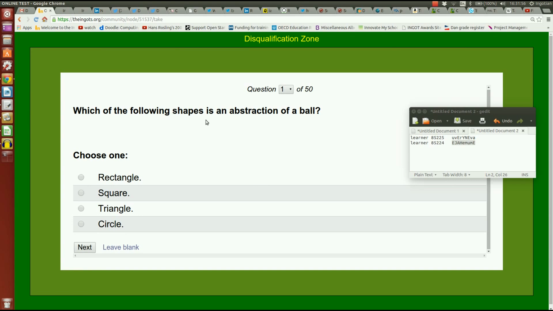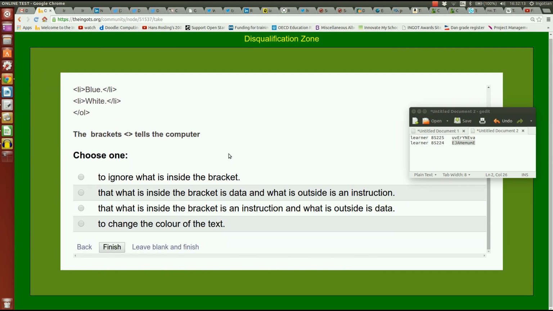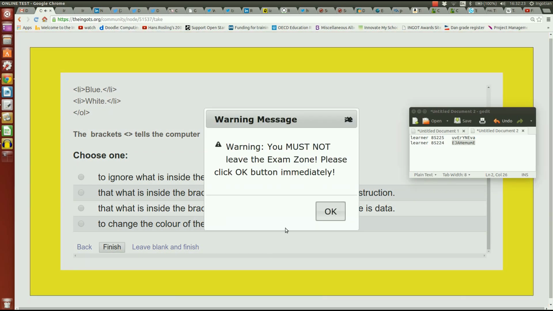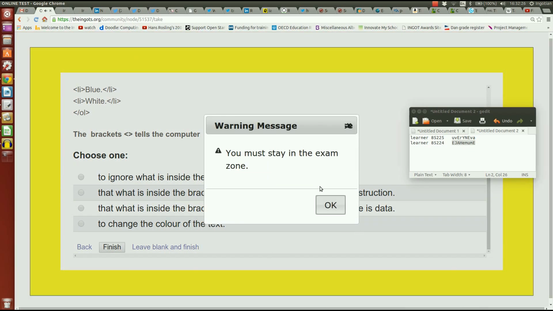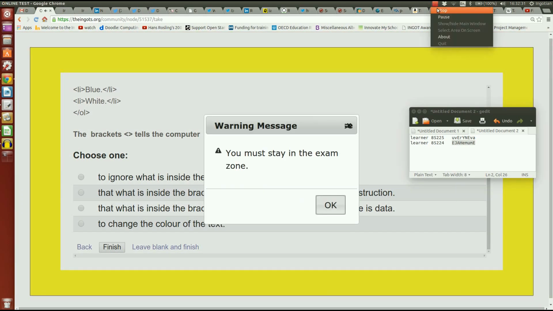50 questions, so we can start and go through them sequentially, but equally well, if we want to go to the end, we can click on the question list and go to number 50, and at the end we'll see a finish button. Now the students must finish the test using that button or it won't be marked, and if they miss out the last question, it's the leave blank and finish button. If they go out of the area, it'll warn them. It won't stop their paper or anything like that, but it's so that you as the teacher can see that there's something going on.